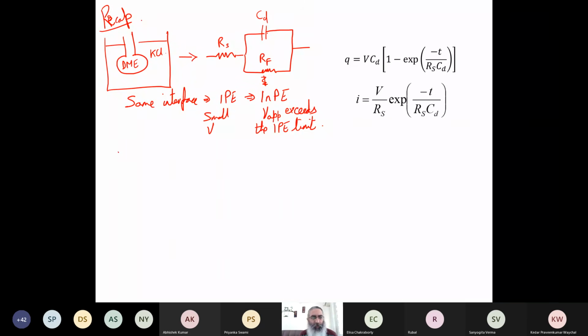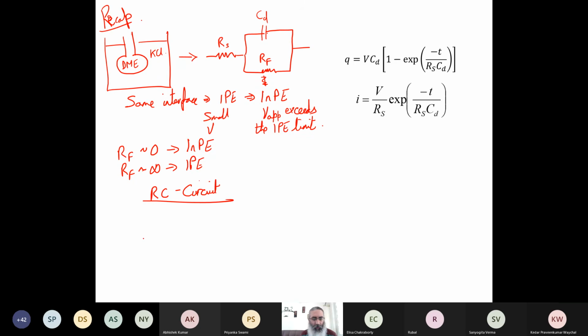That is why we put the RF and the CD in parallel. When RF is equal to 0, all the current flows through the RF, so it becomes an ideally non-polarized electrode, and RF tending towards infinity makes it an ideally polarized electrode interface. This is the argument that we gave. This is just one half of the cell, so we looked at the entire cell, and we were able to write down a final circuit for the entire cell, which is called the RC circuit.